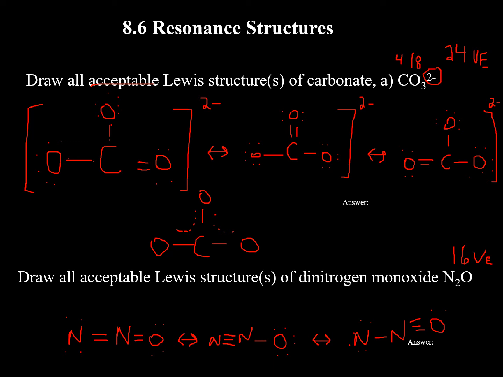If we were asked which was the best structure, you would use your formal charges. And we can see here the N on the left. I'll do this quickly for you. The formal charge for the structure on the left would be 5 minus 2 minus 4 is -1. In the middle would be +1. And on the right side for the oxygen would be 6 minus 2 minus 4 is 0.